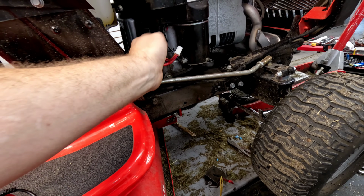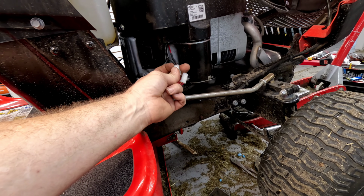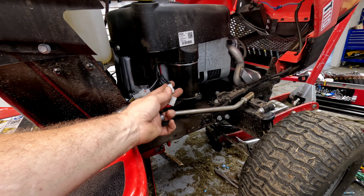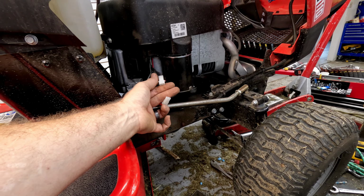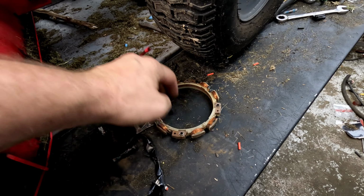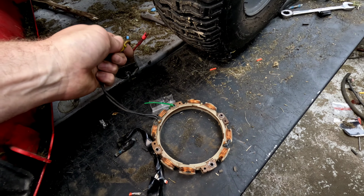Now on this one, it's got that DC rectifier I've talked about, and that just smooths out the waves to make it into a DC voltage to charge the battery continuously. It's used on models that don't use a lot of amperage at all. It's a real slow charge to the battery. You may have something like this, where this is your stator that sits underneath the flywheel and charges. It puts out this AC voltage.